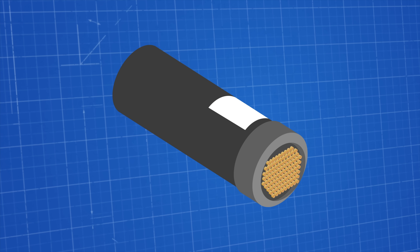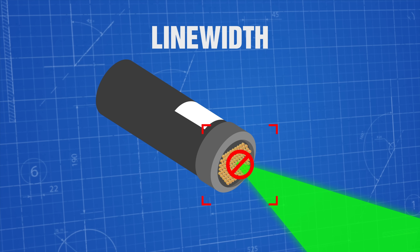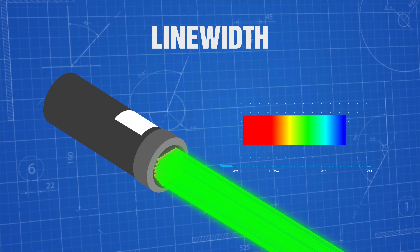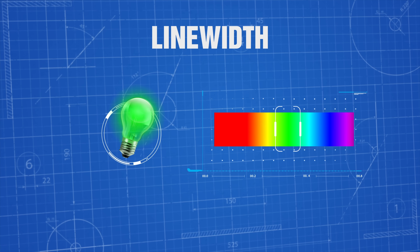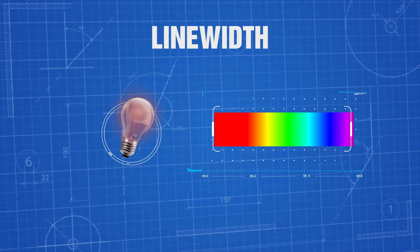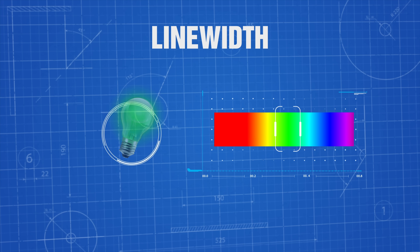There are three important aspects in the output of a laser: the line width, the coherence, and the power. Line width isn't about how big the dot or beam is — it has to do with how much of the light spectrum we've got. The line width of a laser is going to be extremely narrow. We're using green lasers at the 532 nanometer line width. Something like a light bulb could span the entire visible light spectrum, whereas lasers have such a narrow line width that they're one precise color.